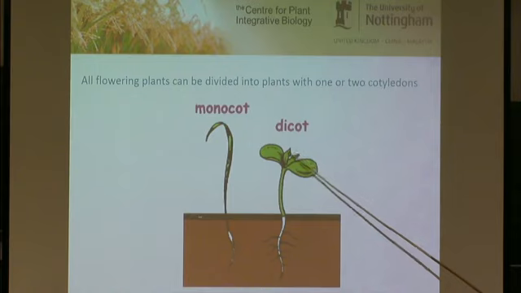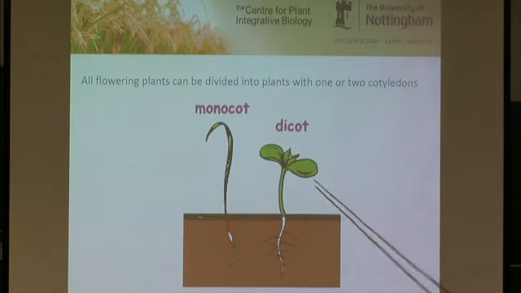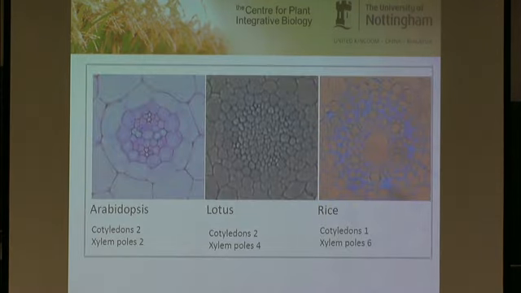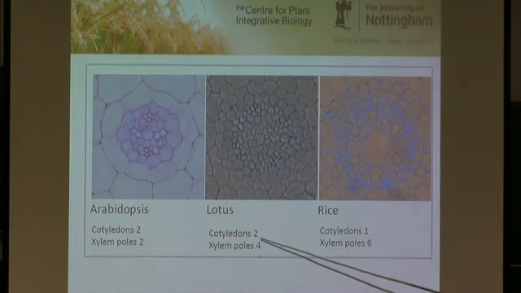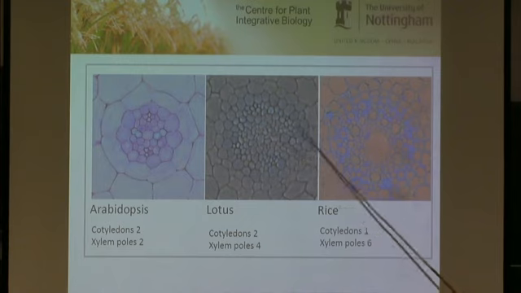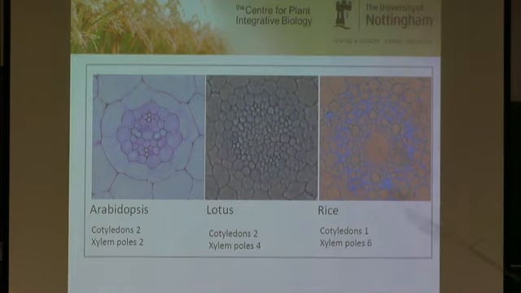So it does have something that mimics the two-pole structure we've seen of AHP. But that certainly can't be the whole story, right? There is this simple correlation in Arabidopsis, but when you start to look at other species, it doesn't hold up. Here's another dicot, but it's got 4 xylem poles. They're rather hard to see. Rice is a monocot, but it has 6, which you can see around there.